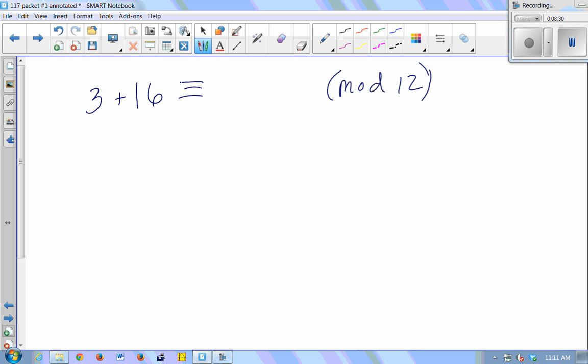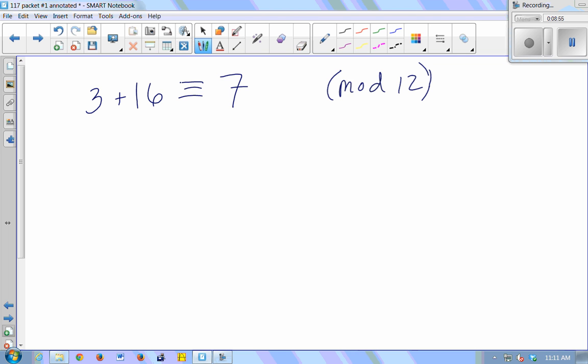Because you can always add 12 hours and you'll be at the exact same time, right? So 3 plus 12 gives you the 3 back. It's 3 o'clock again. And then you have to go 4 more hours. So that's 7. So if it's a mod 12, it's familiar to us to think about what it means to be mod 12 because we do it all the time on a regular clock.